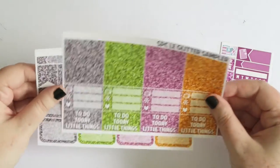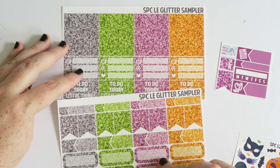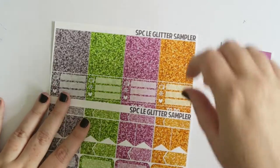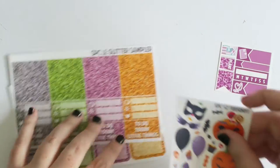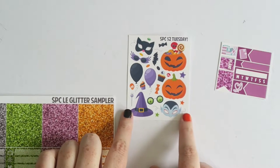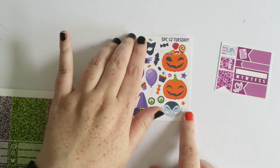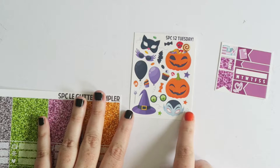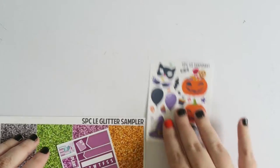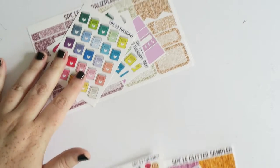the glitter was the Halloween colors basically, and I thought they'd go really well with the October monthly stuff that she did as well, so I'll probably pair those together. And then the $2 Tuesday was this adorable lot of Halloween deco, so I'll probably put that in my October monthly as well. I know Girl in Magical World did that, so I thought it looked really good, and I'm excited to use that. So that's my two little orders for $2 Tuesday.